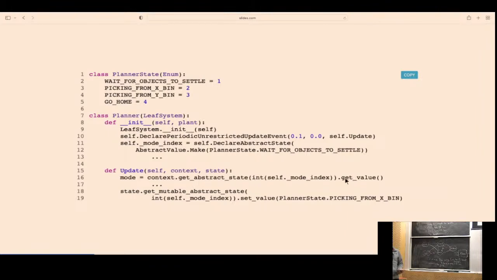I can get it back at the beginning of my update from my context, and then write it to my context at the end, whatever my new mode decision was. In the middle, I can do all kinds of logic about which state I should go to next and what my actions are during that state. That's the basic way you write a difference equation that uses some sort of abstract type, like a mode that I'm in.